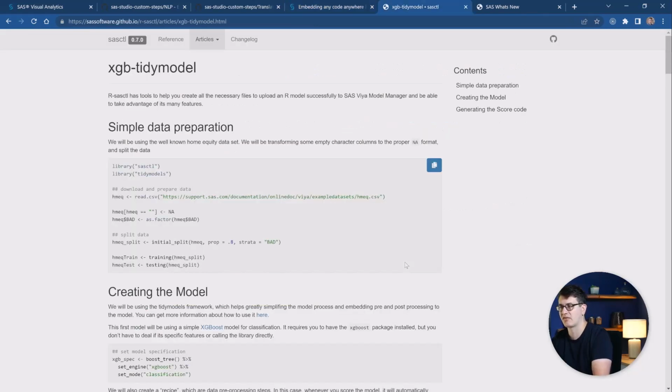And the SAS CTL for R sees a very interesting update that you definitely should deep dive on. And there's an awesome article that looks at how you can take a tidy model and import it into SAS Model Manager by automatically creating scorecard for you. This is a super helpful feature, and I'm pretty sure people that work in R will really appreciate this guidance and also the whole RSAS CTL functionality.